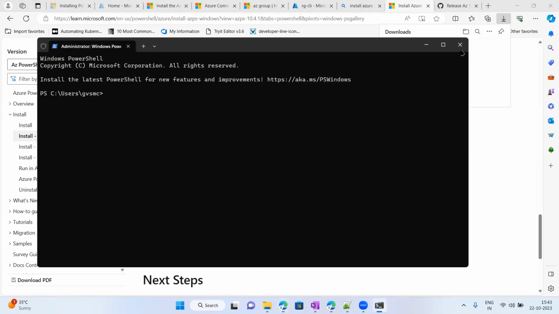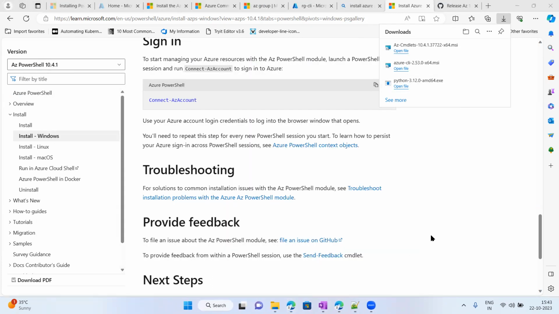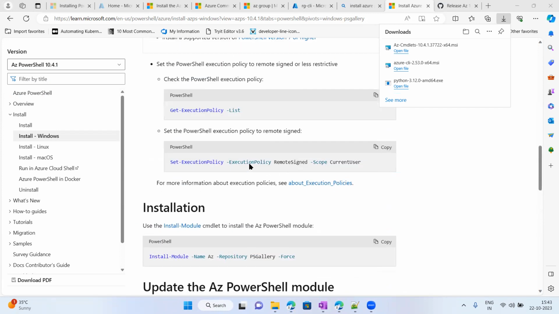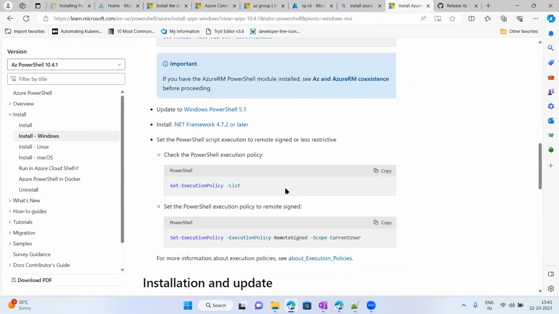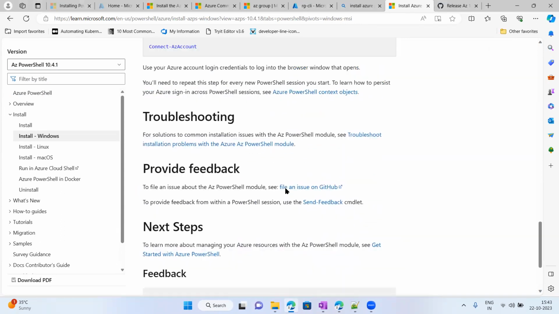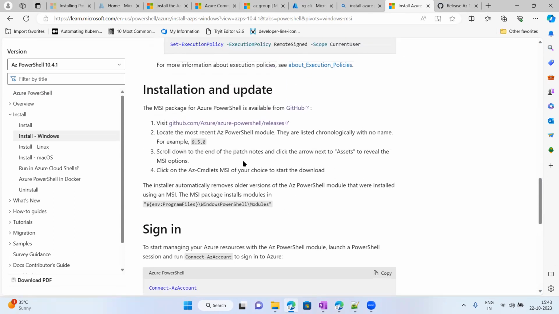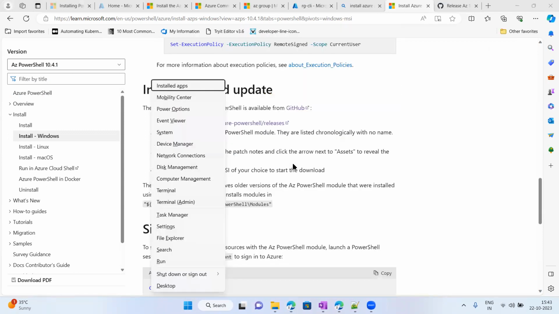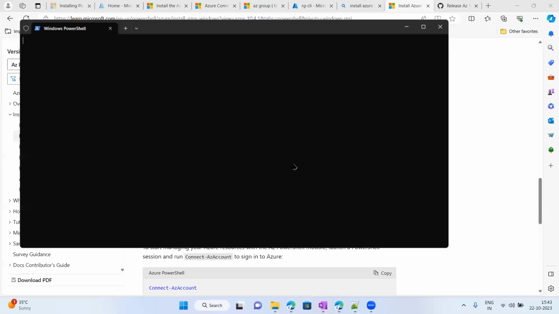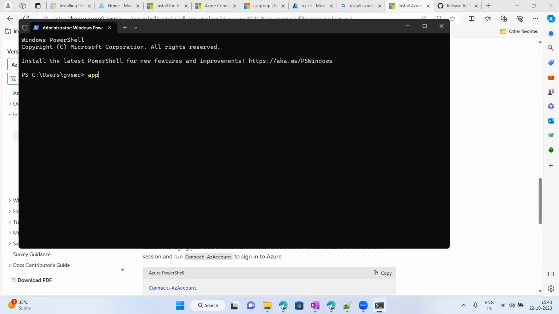Now let me reopen the terminal to check whether we have installed PowerShell properly or not. Let me open the terminal.